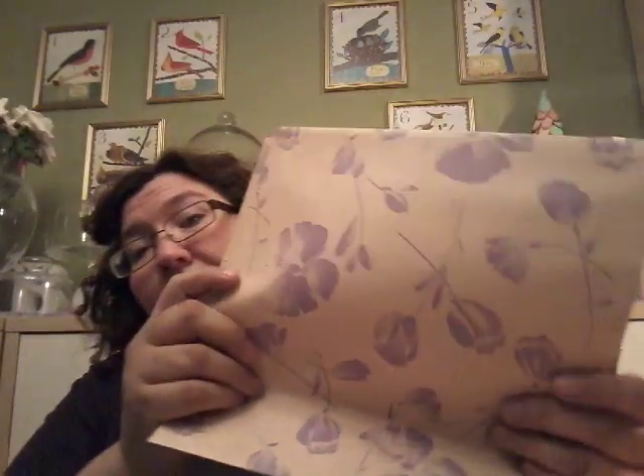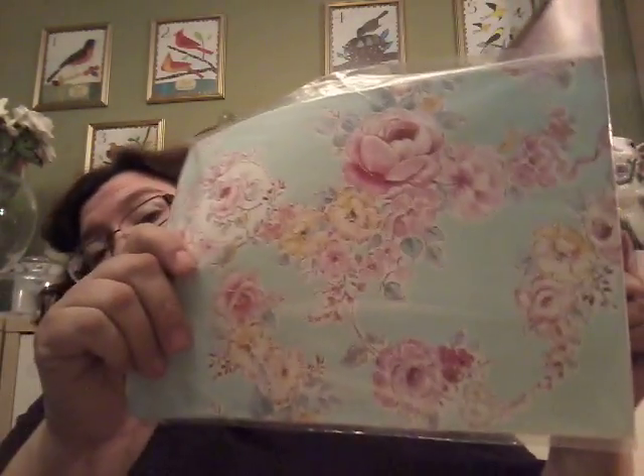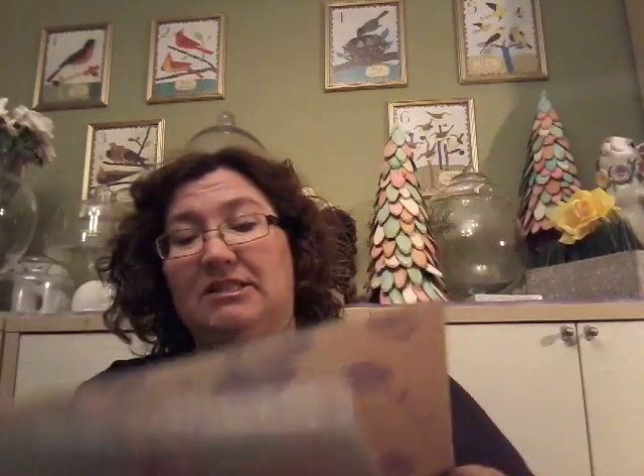These are just little bits and pieces of paper I found at that thrift store — all kind of vintage-looking. Look at this one, and here's this one, and this one is more newer I think. But look at this one — that is so shabby chic, I just love it, I think it is totally awesome.